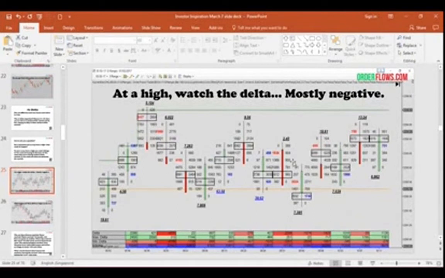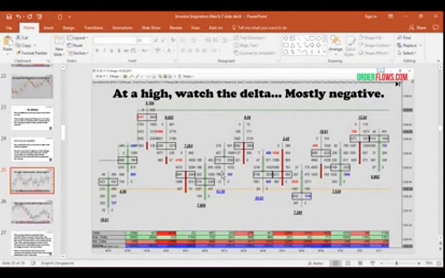So, what's happening up here? Well, it's kind of mixed, but it's a bit slanted to more sellers. You pop up, you get sellers come in. You pop back up, more sellers come in. Now you're starting to pop back up. What's going to happen? Here's minus 4,000. Where in here do you see a positive 4,000? You see another negative 2,000, negative 1,000, and negative 1,400. So you're seeing a lot of selling coming in.